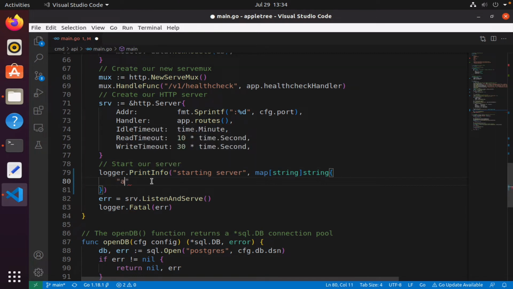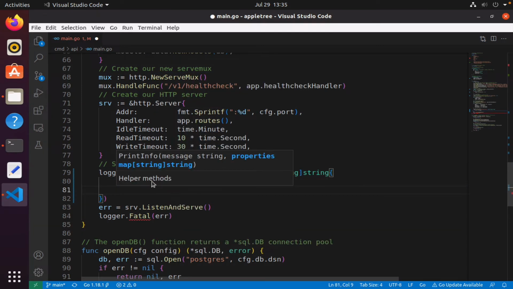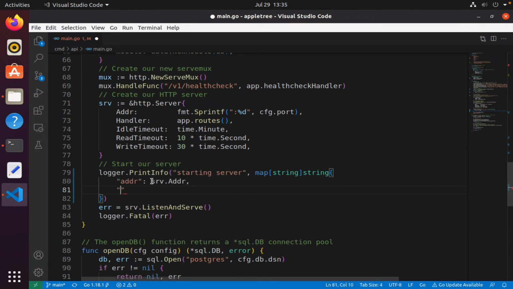One is going to be address, so addr, and we will have srv.Addr. The other one, of course, will be the environment, so env, and that will come from cfg.env. Again, nothing new. We're just updating the logging facility.